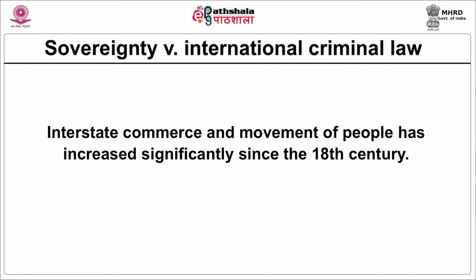Interstate commerce and the movement of people has increased significantly since the 18th century, when these laws were written. Until recently, there did not exist even a general set of rules delineating conflicts of criminal jurisdiction. These came to be subsumed under the general head of conflicts of law. The conduct occurring solely on the territory of one country could logically fall within that country's competence.